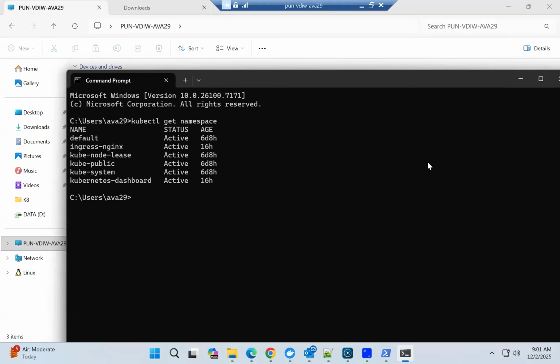Just type cls, and the screen will clear. First type Ctrl+C to exit anything running. Now type this command. Default, kube-node-lease, kube-public, and kube-system. Only four, right? Yes, so that's the four you get whenever you do that.